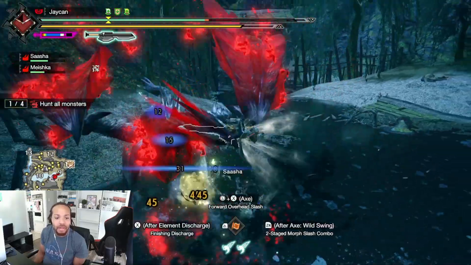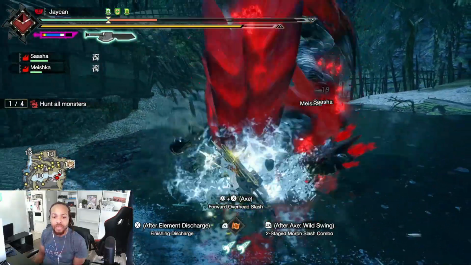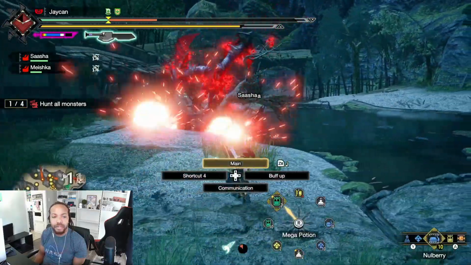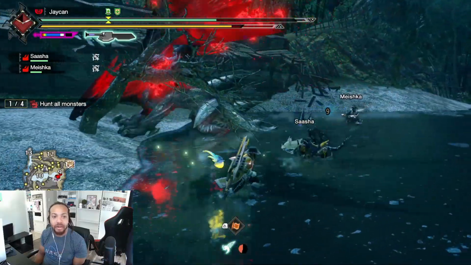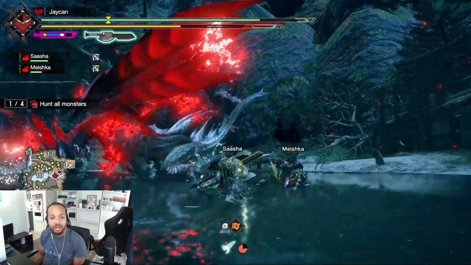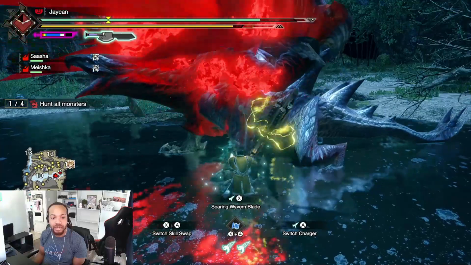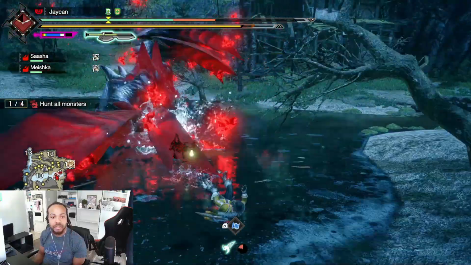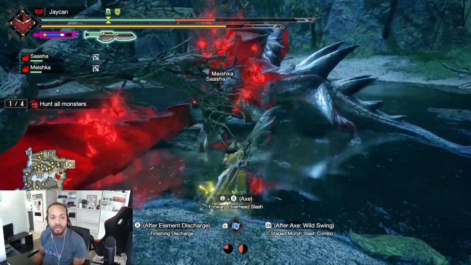Damn, I don't have a diving wyvern on it, but that's okay. Oof. Alright. We're good. We're good. Man, Valstrax, a whole menace to society, bro. Especially Master Rank, bro. Swap. Switch Charger. That's what we need to keep this up. Oh! Okay, okay.